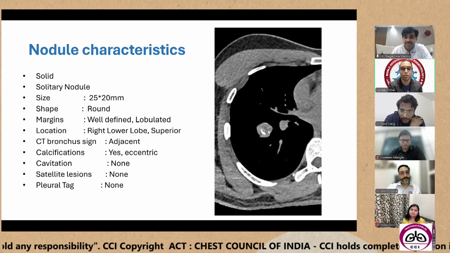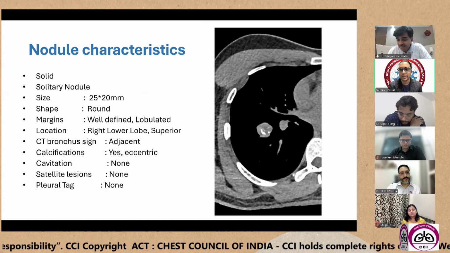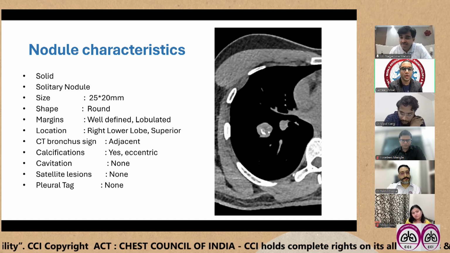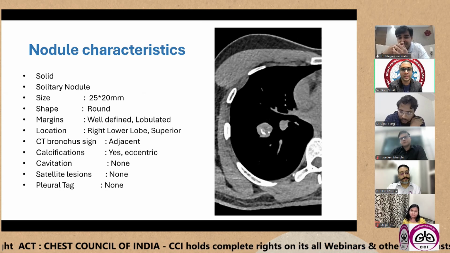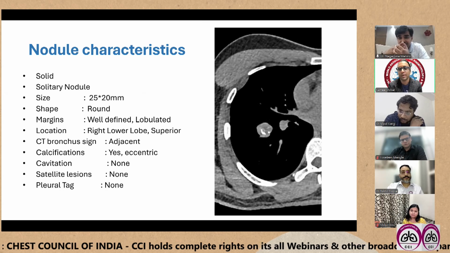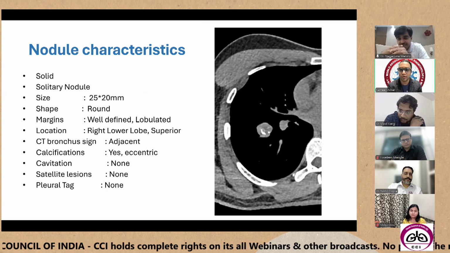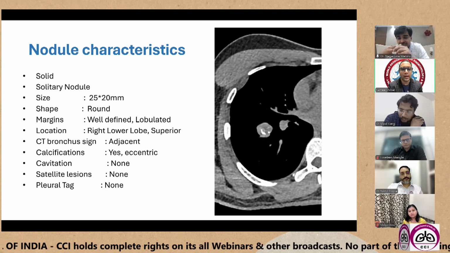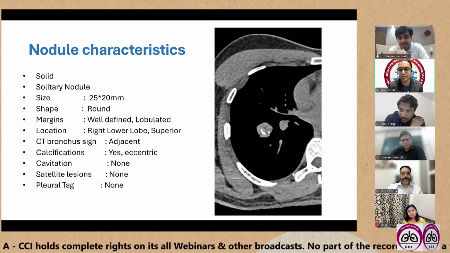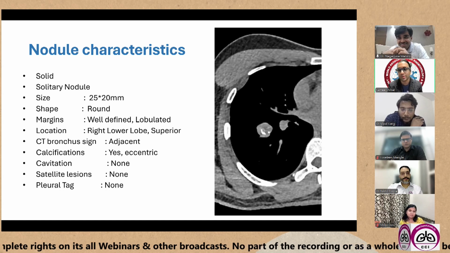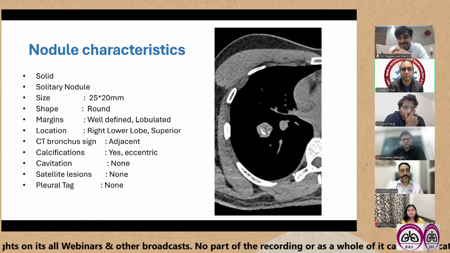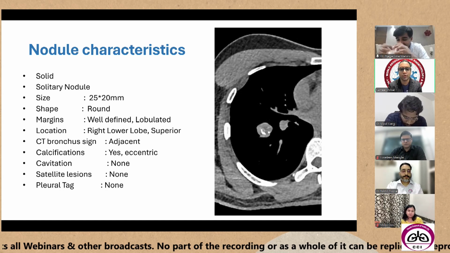Mostly benign nodules are known to be smaller in size, somewhere between 6 to 8 mm. Very classically, they should be round or oval with very clean, smooth margins, because a spiculated margin is a definite characteristic of malignant nodules. And benign, as the name says, they are supposed to not grow. So if you're seeing a nodule which has persistently been the same size over a period of anywhere between 1 year to 2 years, it shows that it's a benign nodule.